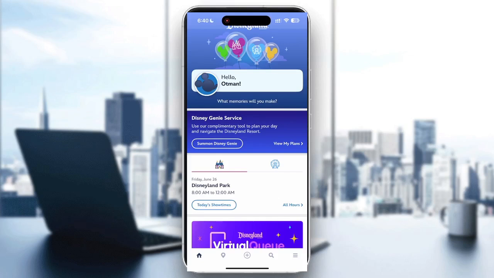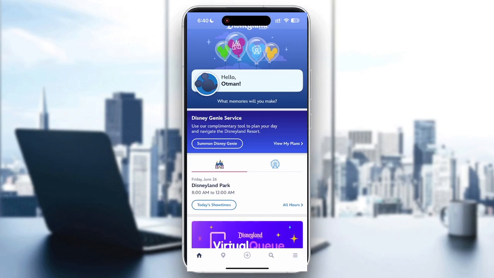So Lightning Lane Multipass can be added to eligible Disneyland park tickets through the Disneyland mobile app. You can add it during ticket purchase or, for eligible tickets, upgrade your existing tickets before you visit or after entering the park, subject to availability. In this guide I will show you step by step how to add Lightning Lane Multipass to a ticket in the Disneyland mobile app, perfect for guests who want shorter waits at participating attractions.